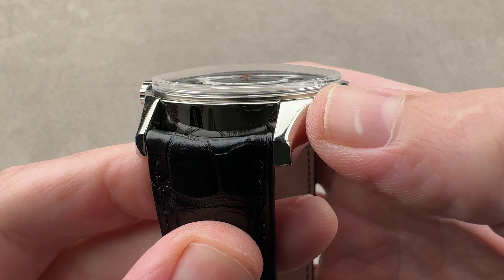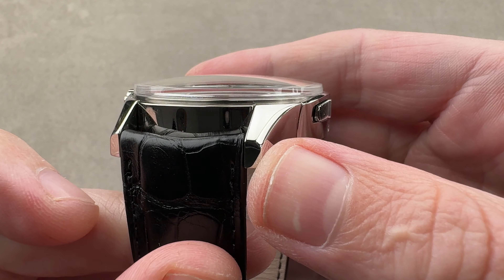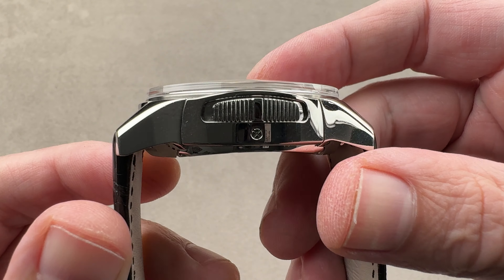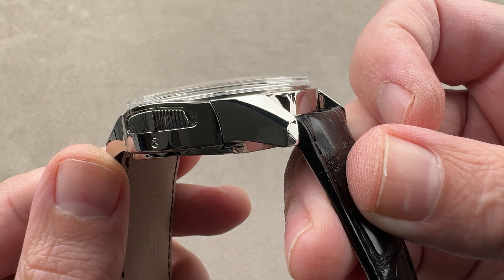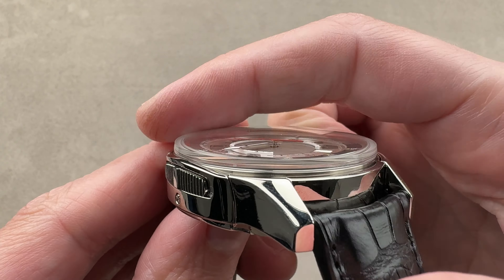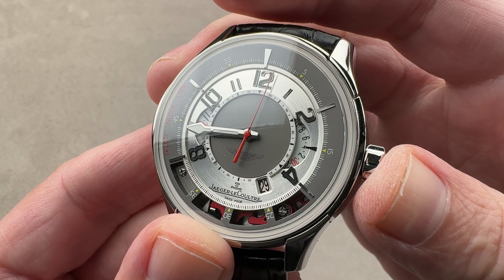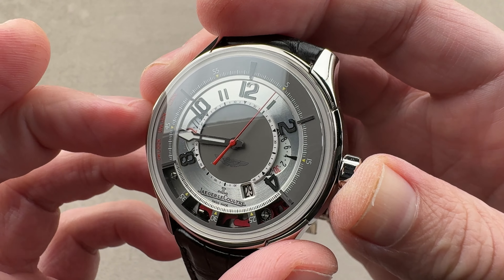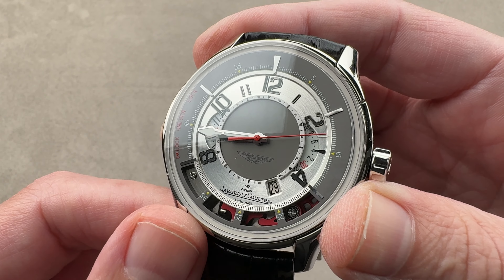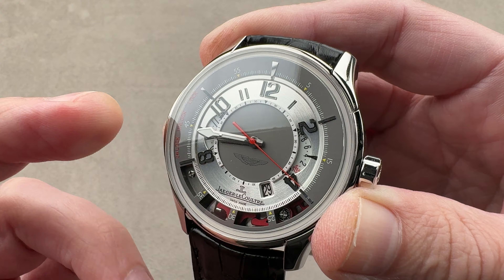The lugs are simple but strong. You can see this one's had a little bit of refinishing — not catastrophic, but it's been refinished at some point. The squared-off lug and the soft bevel around the lug profile remain intact. This lovely watch features strong lug profiles and an aesthetic loosely related to the 1960s Polaris diving alarm. Looking at the case design, the dramatically boxed sapphire, the shape of the hands, and the font of the numerals, you can see shades of the original Polaris — specifically the Polaris 68 version, not the 65 version. More design DNA is drawn from the clocks, speedometers, and tachometers fitted to the dashboard of Aston Martin cars under Jaeger branding.